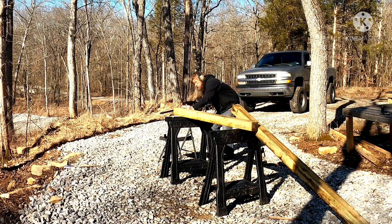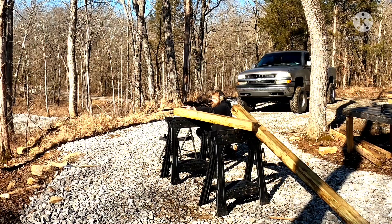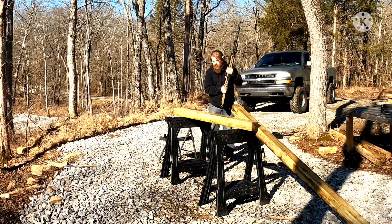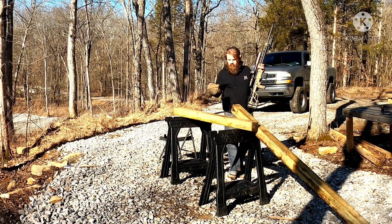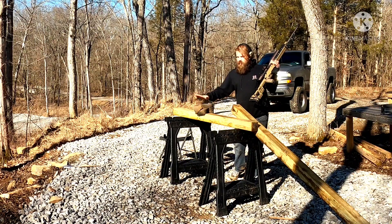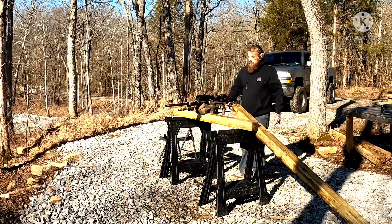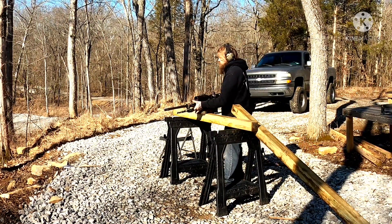That's our third spot, and our final spot is going to be here on the chair. I'm going to crouch back down, find my target — and that's our mock stage. That's going to be our barricade stage. In just a second we're going to have another stage set up with a little bit different obstacles.